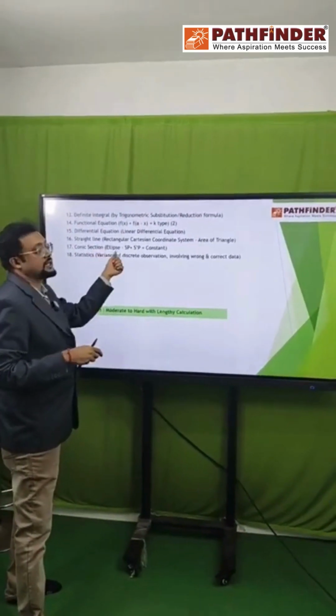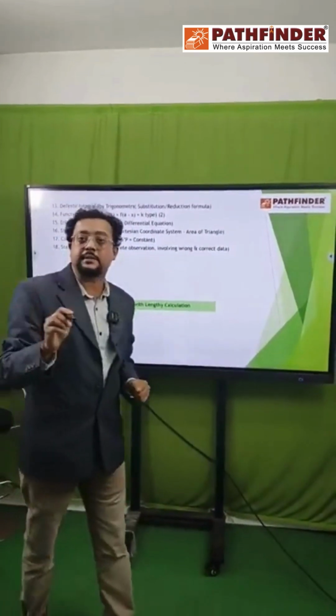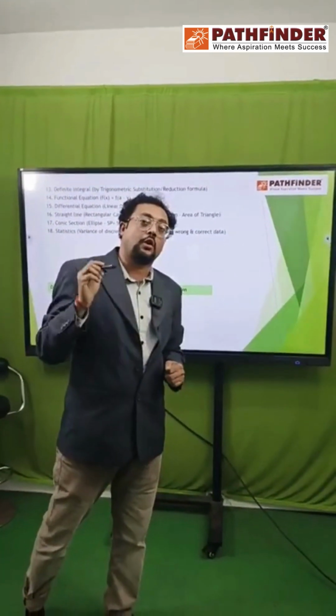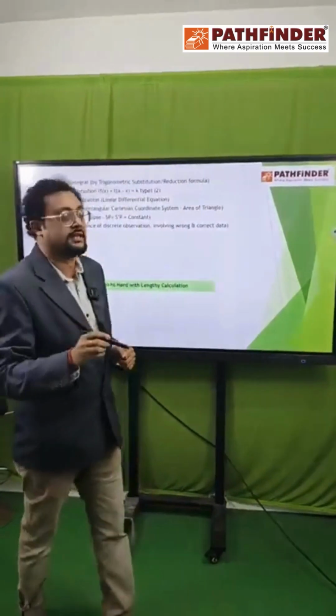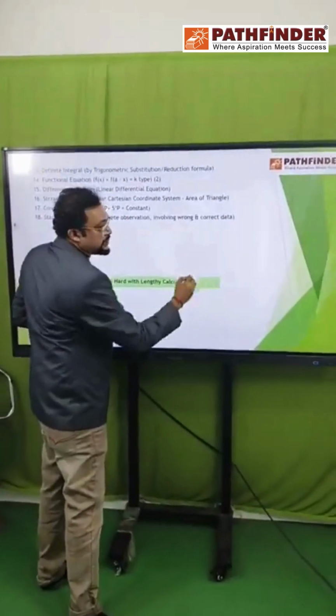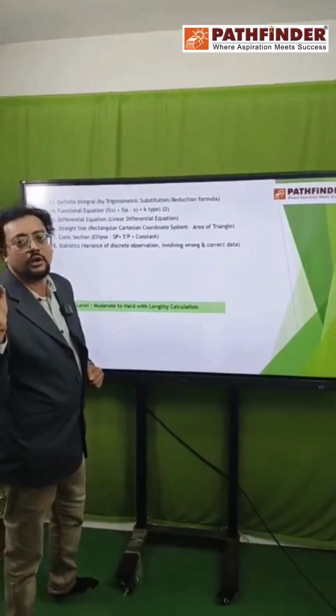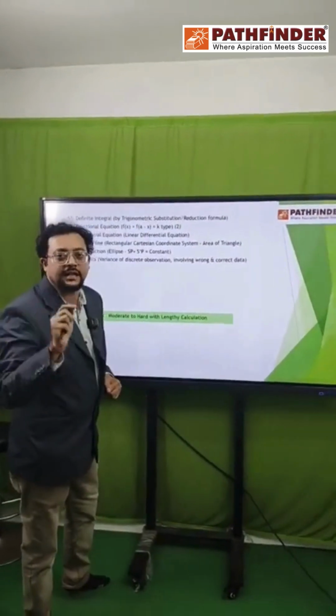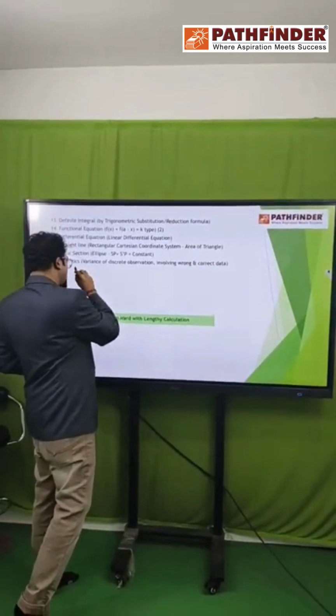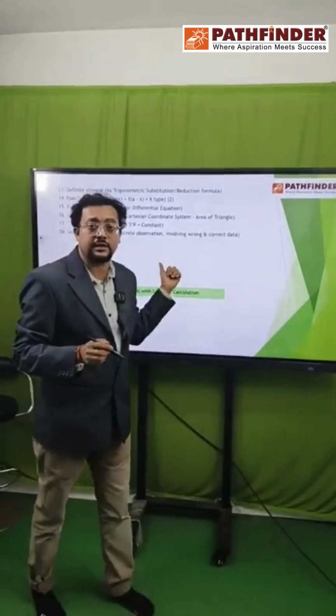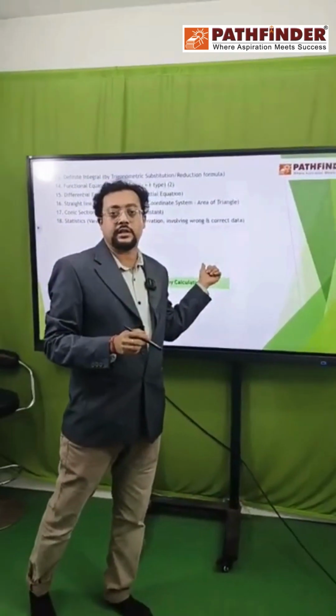Conic section का प्रॉब्लम आया था ellipse में से, that also on alternate definition of ellipse, that is SP plus S'P equal to constant, which is nothing but something that you already use in physics as well. Okay, and statistics for the first time. Statistics is a question I have first time.